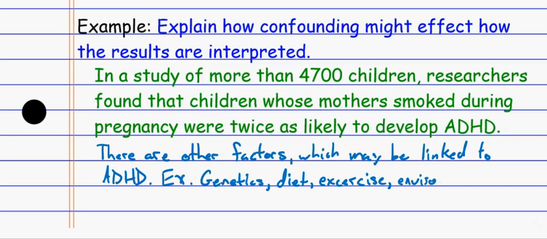There's just simply too many other things that could be the root cause of this, and we are not looking at those things when we do an experiment. Okay. And so confounding is this issue of, can I narrow down that this is absolutely the thing that has caused this response, that has caused this result? And with this particular example, there's no way we can draw that conclusion.